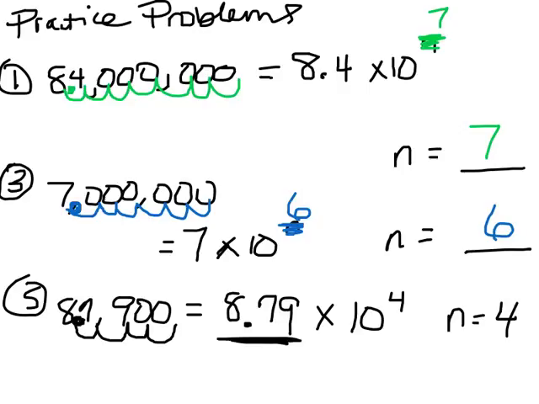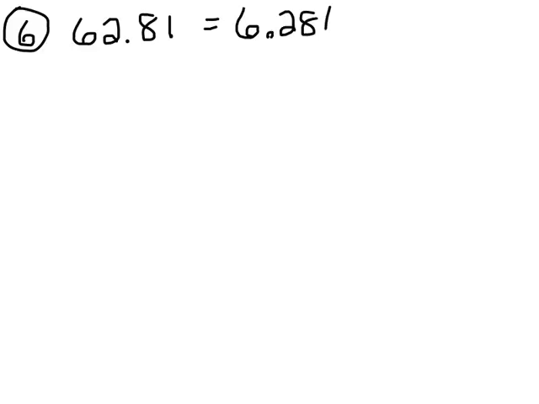On here, let me do 6. So I'm going to do number 10 because it's a little like that too. So let's look at 6 and 10. They're evens that you have to do, but it would help for you to see one of these. On 6, they say, okay, you're supposed to write it 6.281 because you just want one number over here to the left. But if I have moved that decimal point to here, how many do I need to move it to the right to get it back where it started? 1. Just 1. So it's times 10 to the 1, n would be 1.